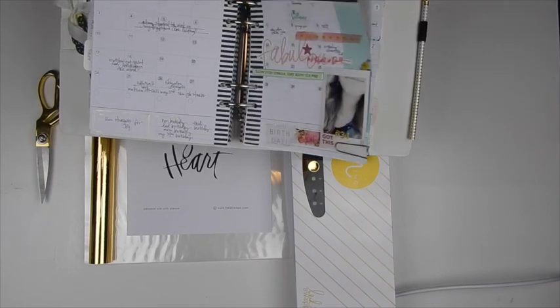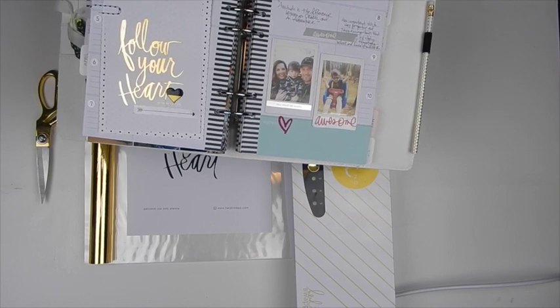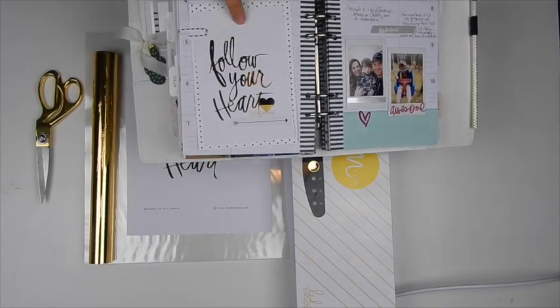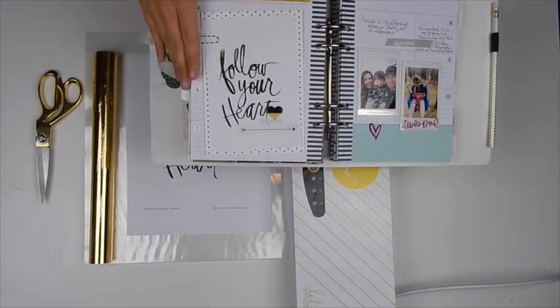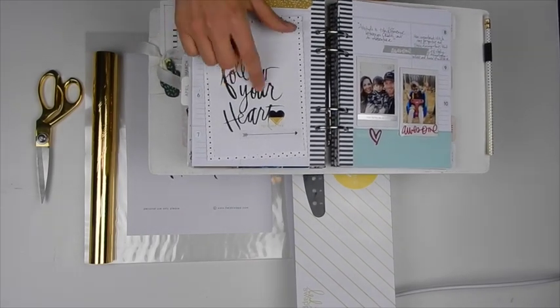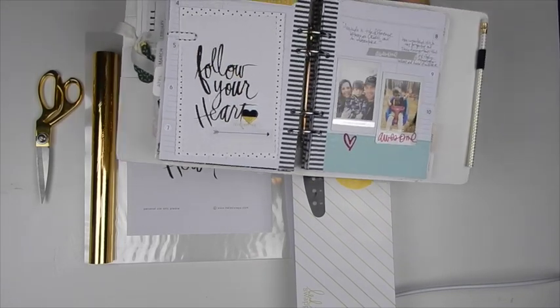Also, there were printables that Heidi Swap had provided on her blog just a few weeks back, and I had incorporated one in my planner again. This one says "Follow Your Heart," and it's available now. I will provide the link in the blog where you can download it. So this one I applied the gold foil to and then just added it into my pages.